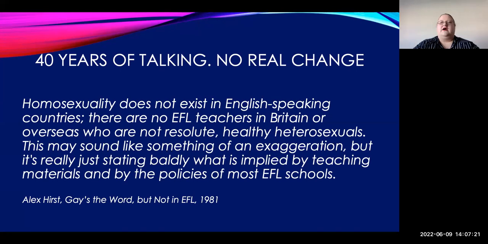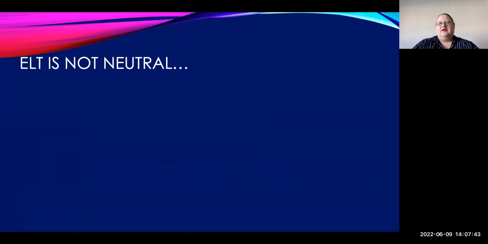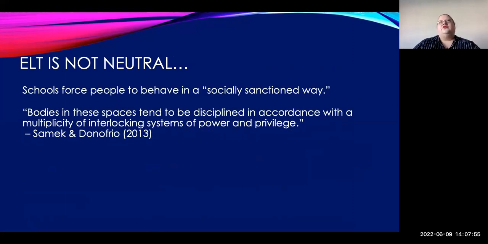Why does it matter that there's no inclusion? It matters because our learners need to see themselves in the materials — and quite frankly so do teachers. There's the idea that you can't be what you can't see, but in this case it's more: if you can be it but you still don't see it. ELT is not neutral. We go on as if ELT lives in a vacuum; our books are very clean and sanitized. We get forced into this way of behaving by institutions and by the academy — it's what we call a socially sanctioned way.